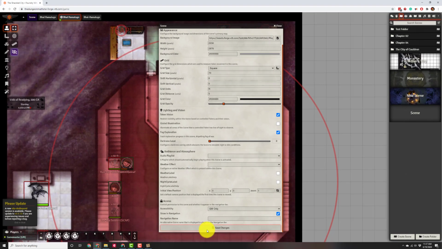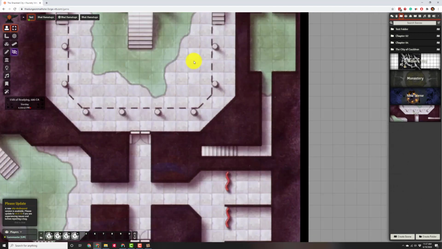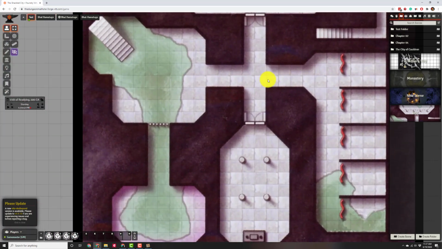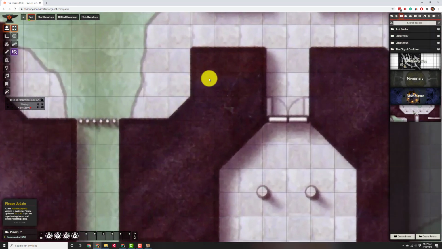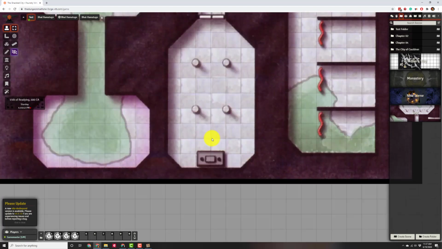I'll click Save Changes. And if I go up to where test is up here, you can see actually it's aligned pretty darn nicely in here. And note also, let me zoom in so you can see that. Note also that if I delete this and re-import it, that grid is aligned perfectly no matter what.